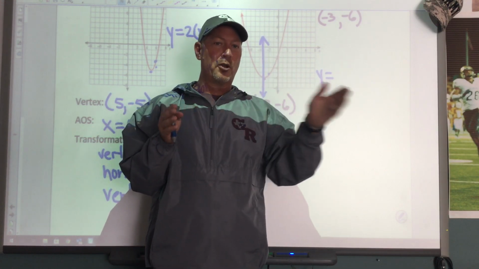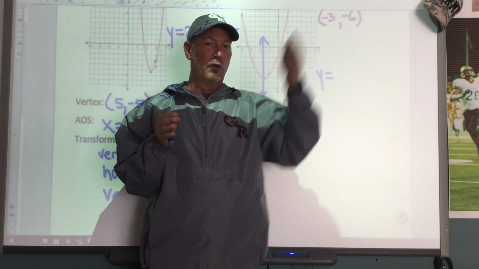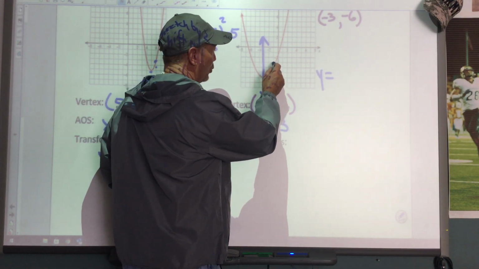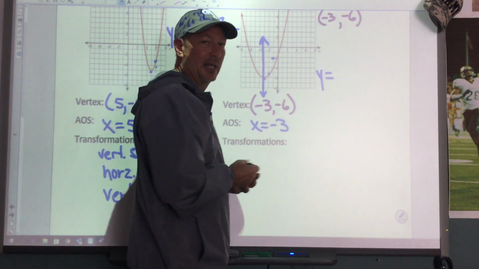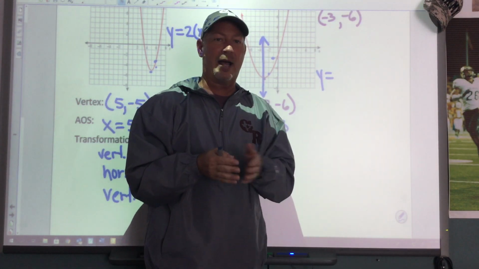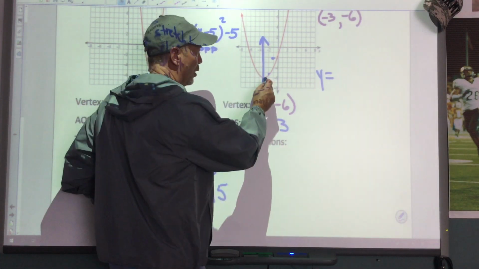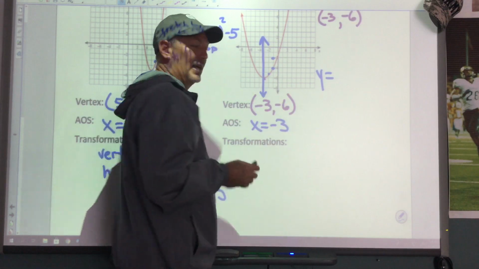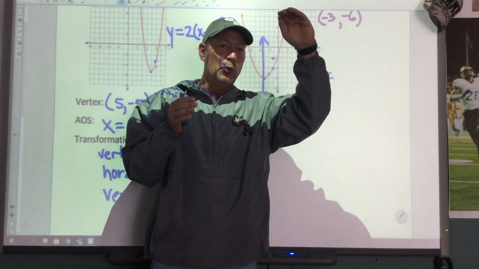So we're going to do another box. We're going to go 2, 4. We're going to see if 2, 4 is there. So we're going to say 1, 2, 1, 2, 3, 4. But it's not there. It's not at 1, 1, and it's not at 2, 4. The graph doesn't go through those points. But look what it does go through: 1, 2, 2. Instead of going 2, 4, it is at 2, 2.